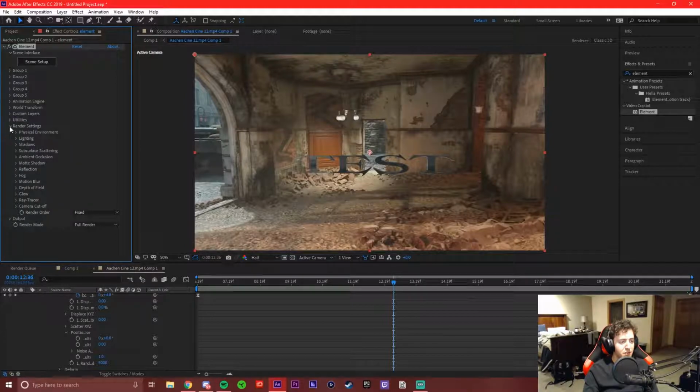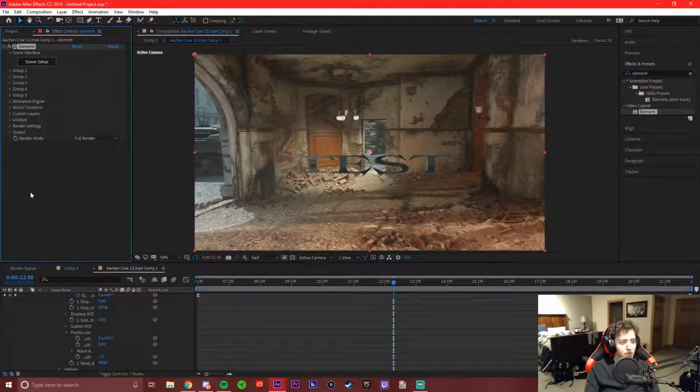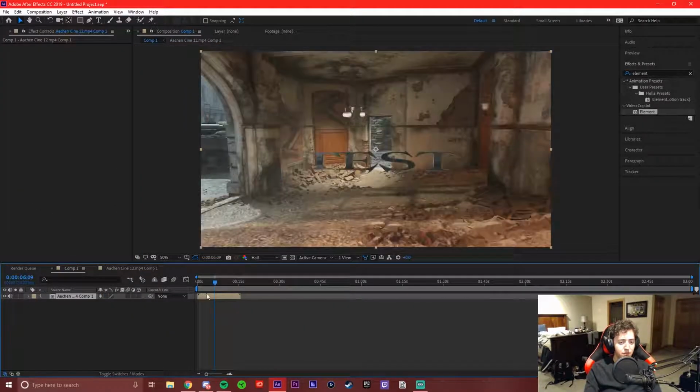And then just to give it a bit more depth, we're going to drop down render settings, go into ambient occlusion, enable it, and then in intensity, set it to 50. In radius, set it to 20. It gives it some shadows, makes it look like it's actually in the cinematic instead of just resting there, being its own thing. But yeah, that's pretty much all you do.